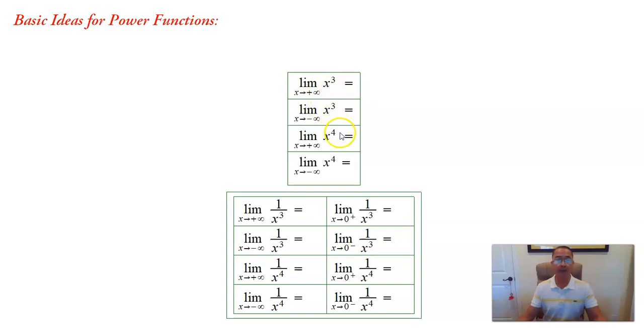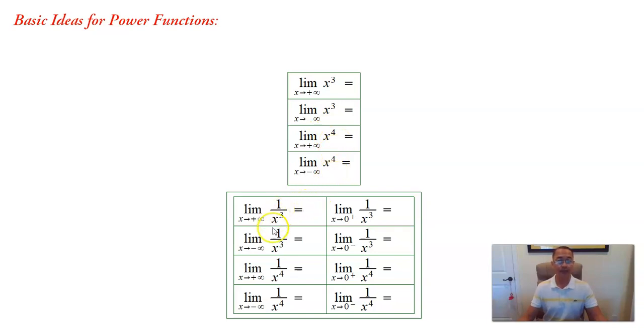So let's start with exponents which are positive. Let's take a look at x cubed and x to the 4. And let's ask, what is happening to x cubed as x is getting bigger and bigger, approaching positive infinity? How about at minus infinity, when we are plugging in a number which is large but negative in sign? Large in absolute value but negative in sign. Same question if you're dealing with a fourth power. What about x to the 4th?